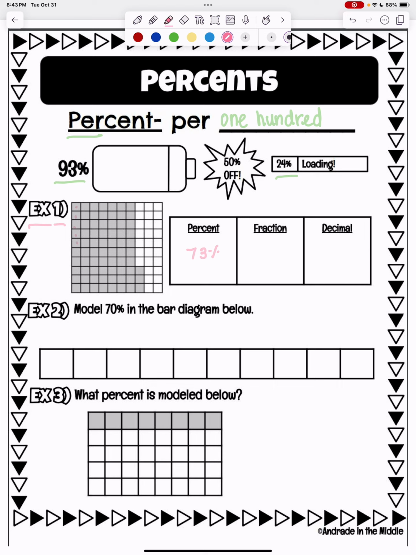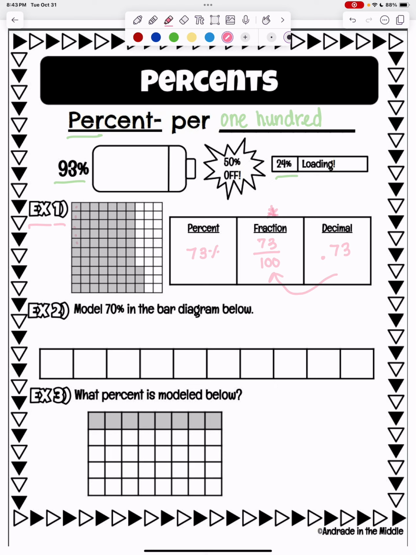So that's 73%. What is 73 out of 100? Remember, a percent is out of 100. We'll see this tomorrow again, so just keep that in mind. The decimal is point 73, or 73 hundredths. That 3 is in the hundredths place, just like the hundredths place is right here. It's the same thing. It's 73%, 73 out of 100.